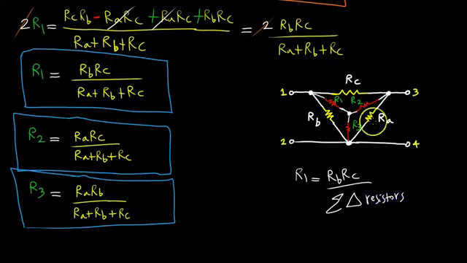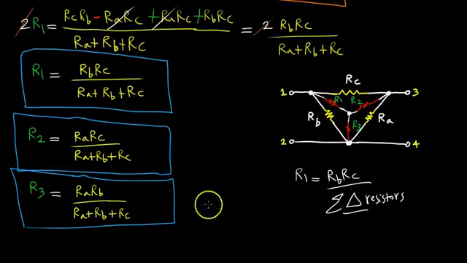So what I mean is, for R1, without having to go through all those derivations, we'd say R1 is going to be the product of the adjacent resistors in the delta network. We have to make sure we understand it's the delta network, because we're going from a delta to a star. So we're going to look at the original one and find the resistors that are adjacent to the desired resistor that we want to find, and divide that by the sum.